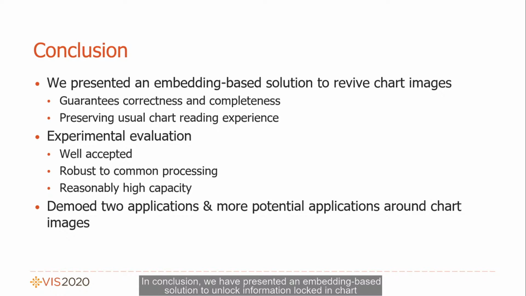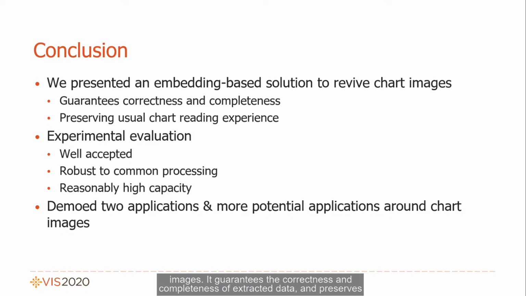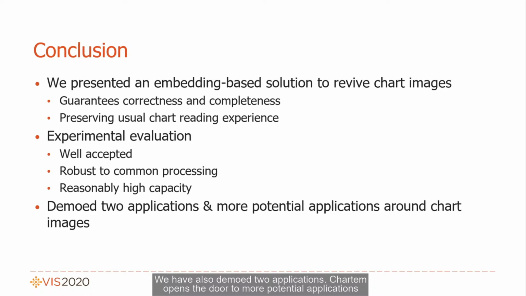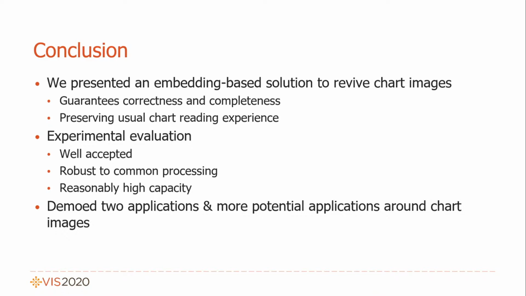In conclusion, we have presented an embedding-based solution to unlock information locked in chart images. It guarantees the correctness and completeness of extracted data, and preserves the same chart reading experience as usual. Our experimental evaluation indicates that our embedded charts are well acceptable. Embedded data is robust to common operations on chart images, and also the embedding capacity is reasonably high. We have also demoed 2 applications. ChartM opens the door to more potential applications around chart images.